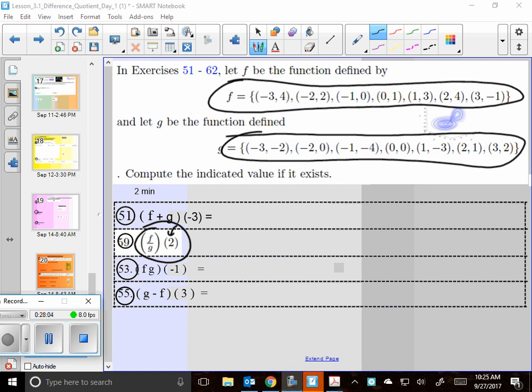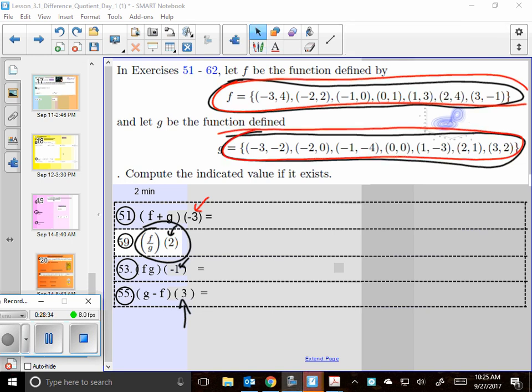All right. You should be able to figure this out. Just remember, by saying this, they're saying x equals 3. Or they're saying x equals -1. All right. You should be able to put these little puzzles together at this point. I got to leave some challenge if I tell you the rest of it. It's too easy. But if you know that by saying this, they're saying x is -3, then you can narrow this down quite a bit. And by the way, it does say if it exists. So is it possible that the answer is that it does not exist, DNE? Yes, that's possible.